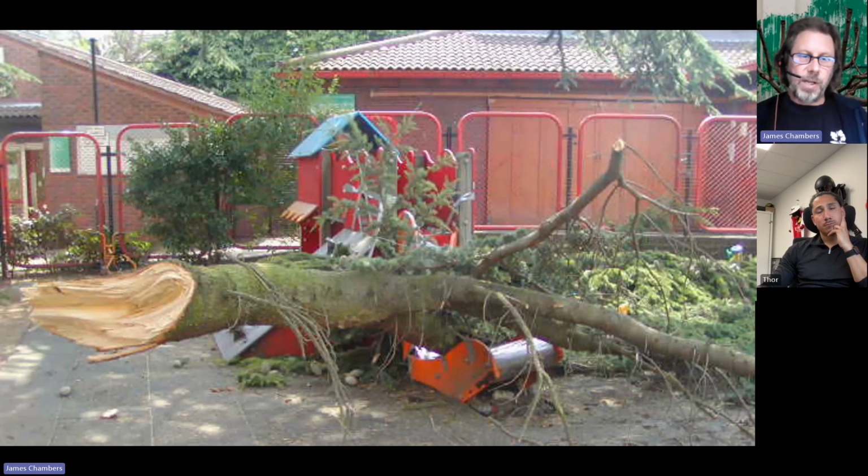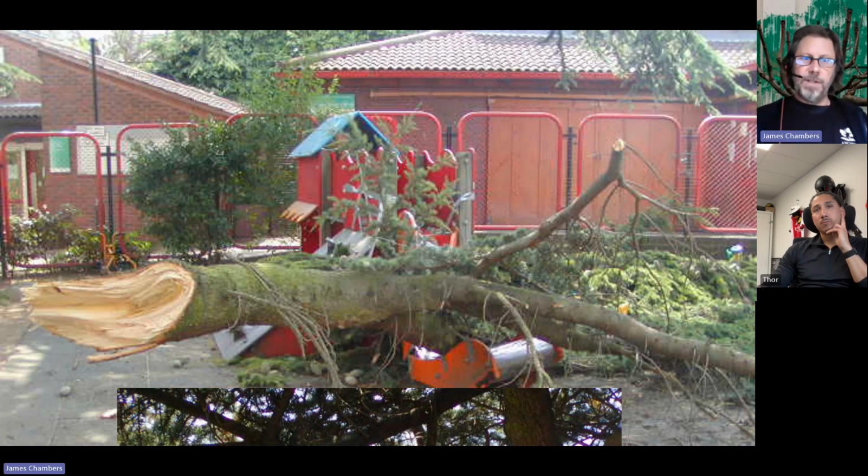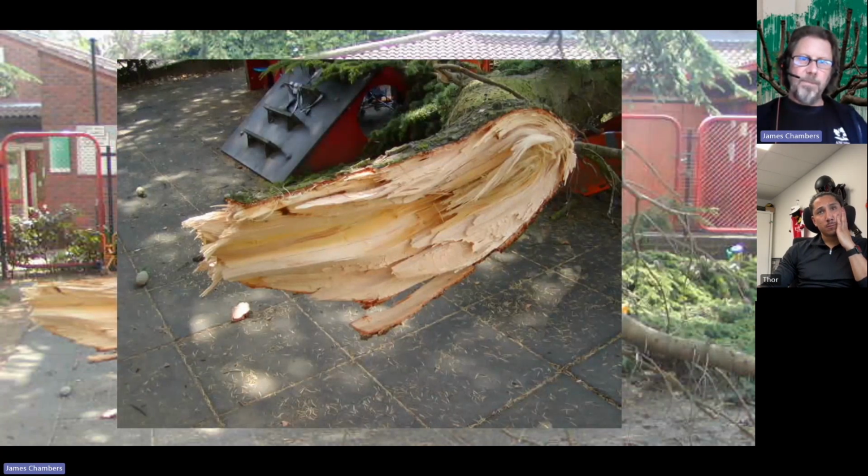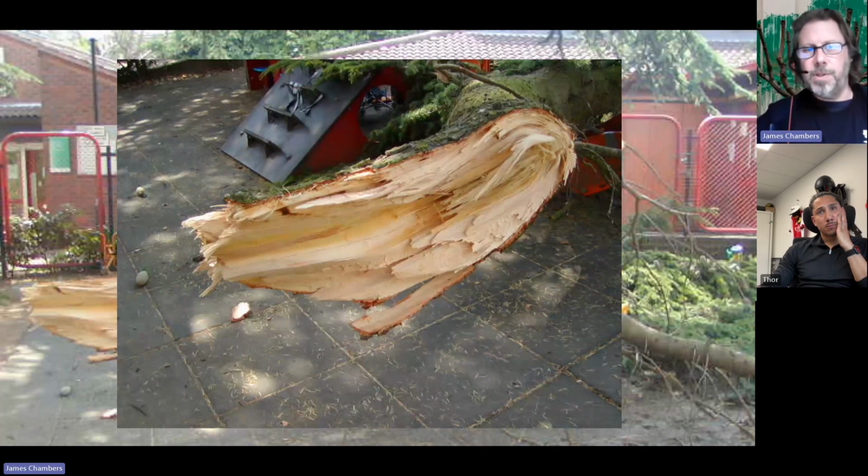But this tree, you can see from the torn end of the branch, there's no decay there. It's true to say, in fact, there's no decay in the crown. It didn't even break at the end of a branch. It's part of a fork of a branch. There's no cracking in the branch before that. It's true to say that if I had been standing next to that tree at the time that the branch failed, I still wouldn't have been recommending any work right up until the point where the branch failed. There was nothing to indicate that was a likelihood.